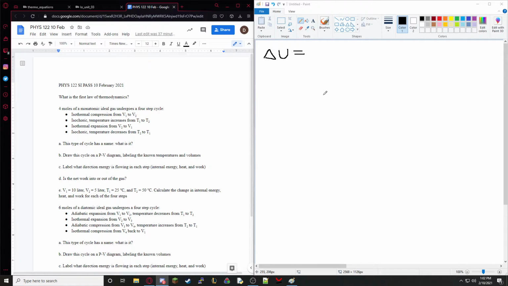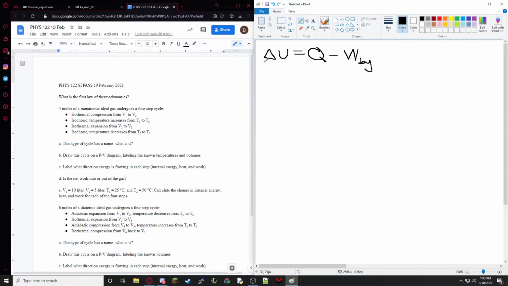But so yeah, we have delta U, which is the total change in energy of the system, is equal to Q, which is the total heat added to the system, minus the work being done by the system. So essentially, the total heat coming in minus the work going out is equal to the total change in energy. And as long as you're able to understand that, and how the internal energy and the work relate to volume and pressure and temperature.